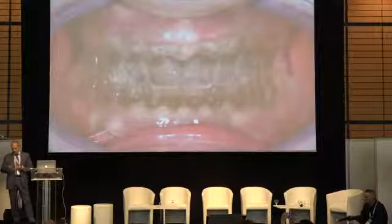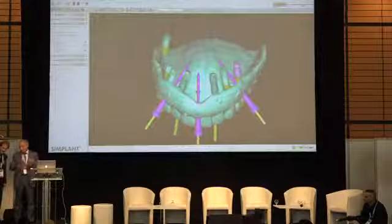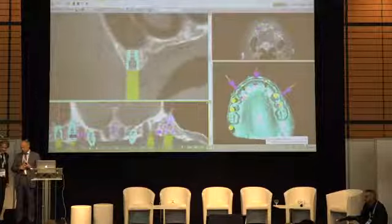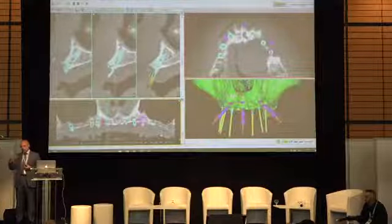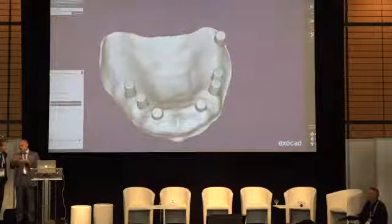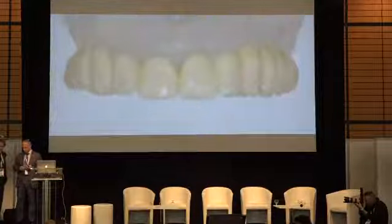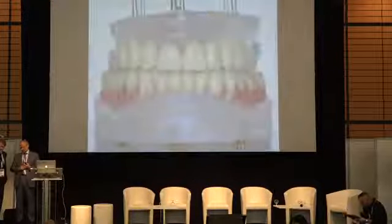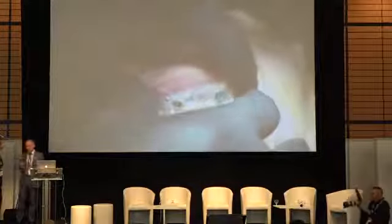So Uli created a surgical guide, we made an X-ray, and together with TeamViewer we created a nice position for the implants. It was not so easy. So we decided to put 8 implants in the upper jaw and 8 in the lower. With this technology it's really easy. So you prepare the temporary before we start. Surgical guides. So we try them in the mouth.